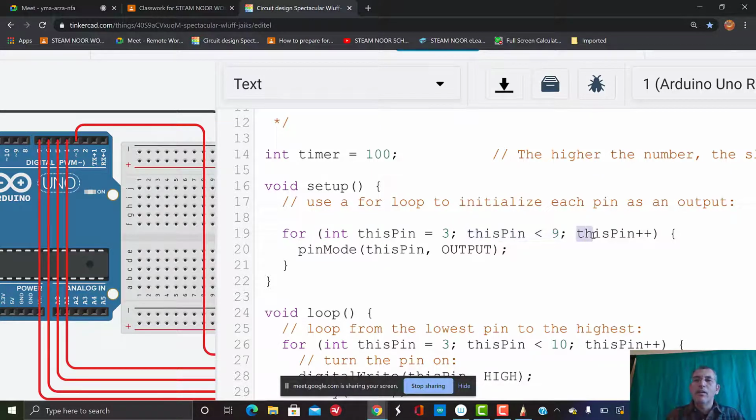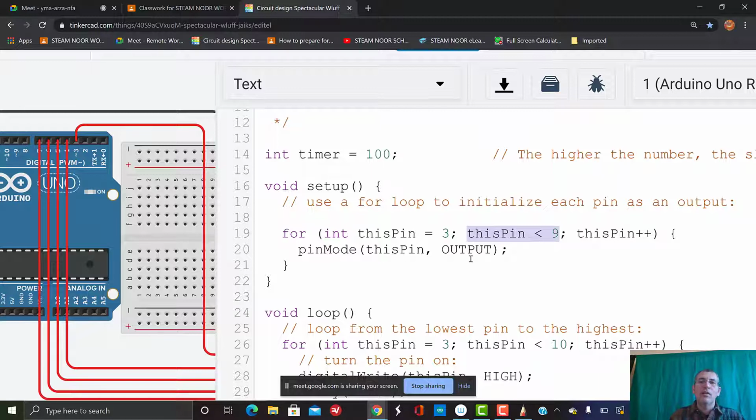And then this is basically the variable that you created. It's saying, hey, as long as this condition is satisfied, as long as pin is less than 9, increase my pin. So if this time, for example, it was 3, and 3 is less than 9, then the next pin you need to set up is 4. And then you keep doing this, and that's how you set up. Basically, once this is done, you go to pinMode.